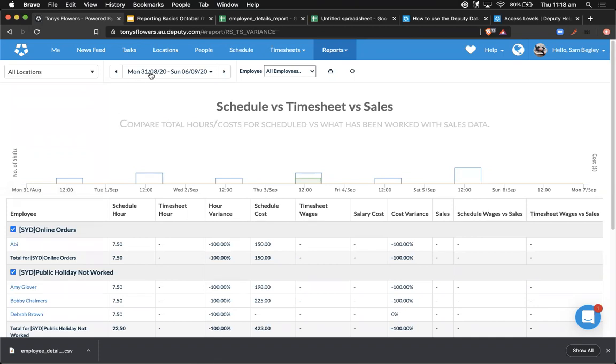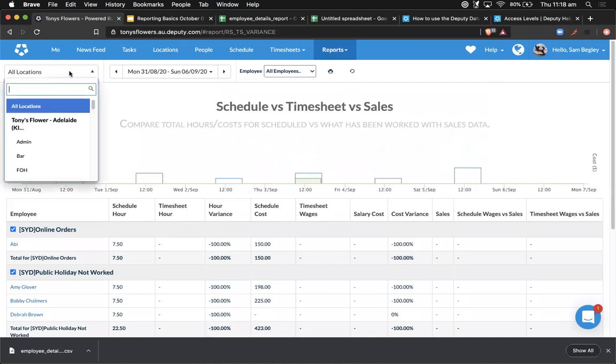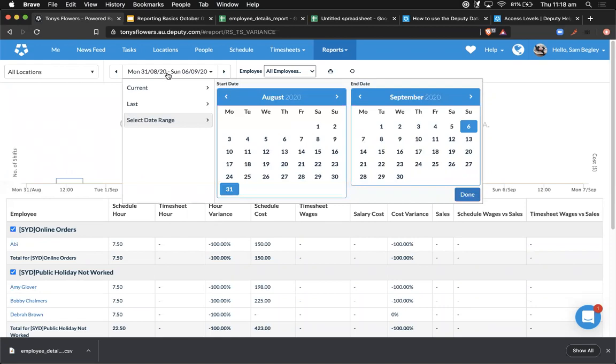Again, we've got the snapshot of what period you want to be looking at, because not only might you want to do a large picture, all locations, you might want to see how the financial year is going. So you might want to increase the date period from 1 month to 1 whole year. That's obviously going to return far more information. So please note that if you increase that date range, it might take a few seconds because it's a cloud-based system to return the data that you're looking for.